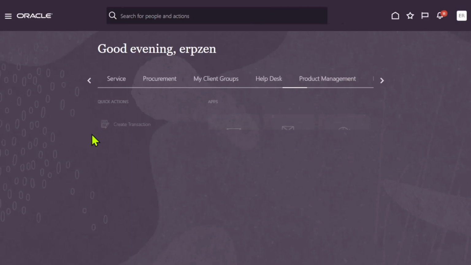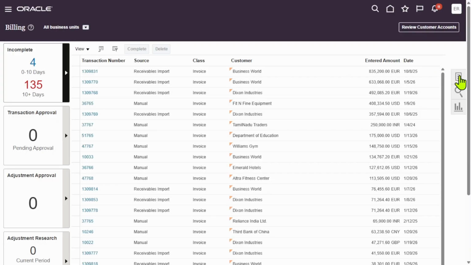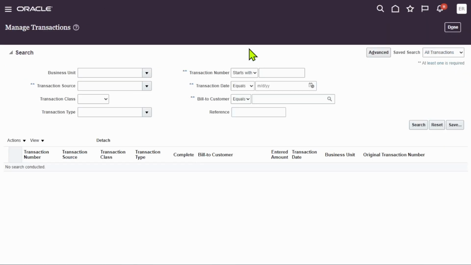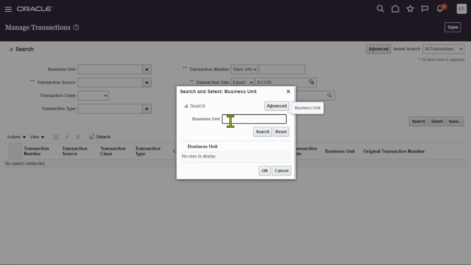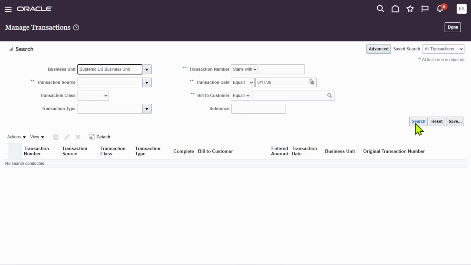Now we will review the old transaction. Click on receivables, click on billing, click on task list. Now click on manage transactions. Today is 17th and our business unit is Supremo business unit, US business unit.